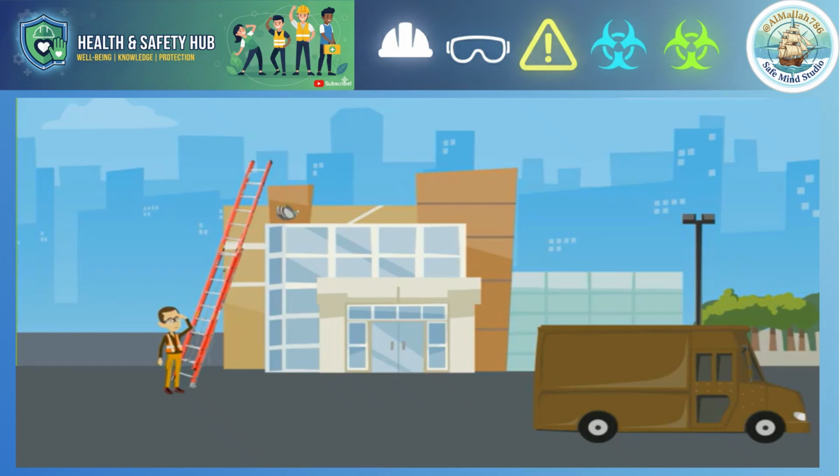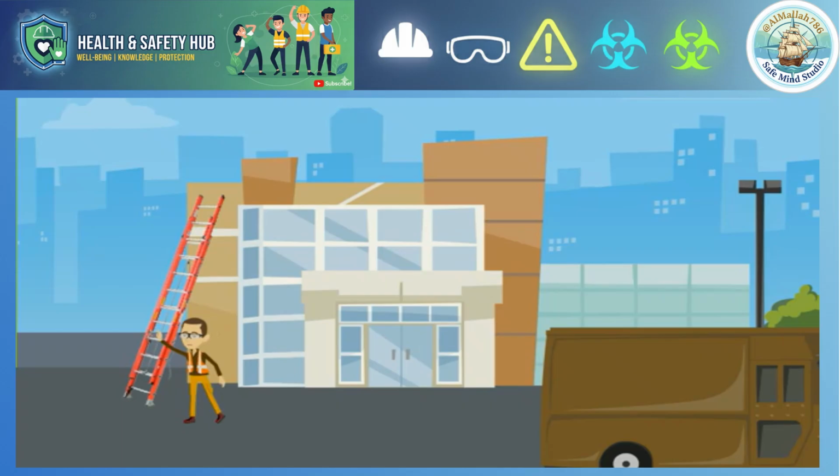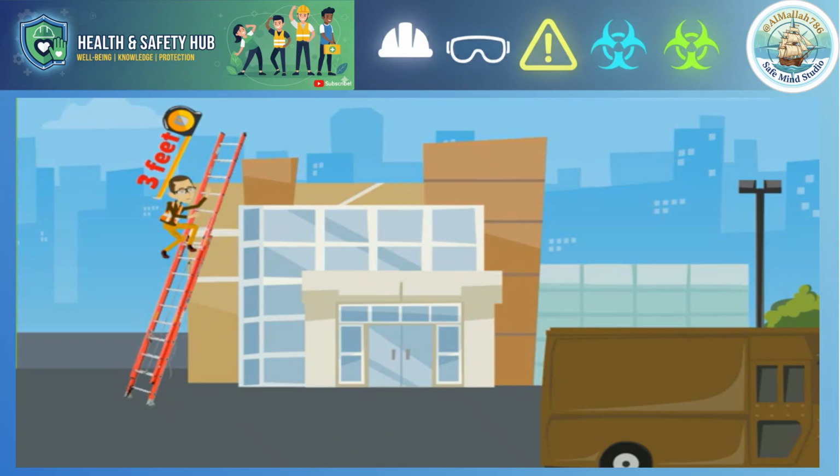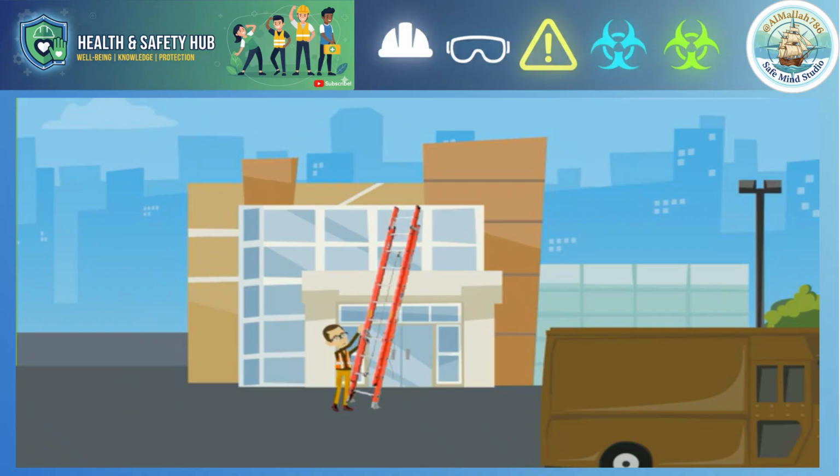When using the ladder to gain access to an upper landing, such as a roof, deck, or walkway, the ladder should be extended above the surface by at least 3 feet or 3 rungs. This extension ensures something on the ladder can be held onto when transferring between the ladder and the landing. If a ladder is placed in front of a doorway, the door must be locked and a warning sign must be displayed.